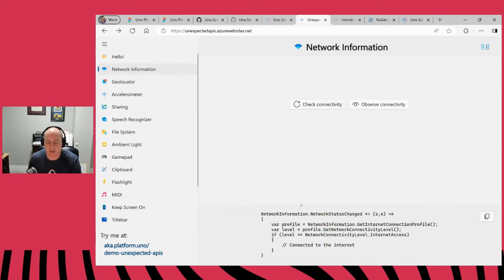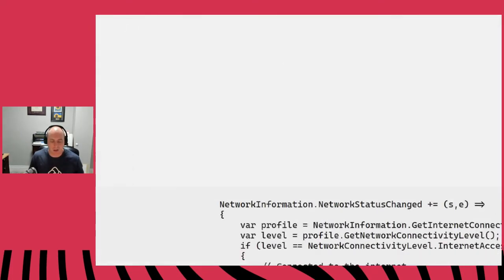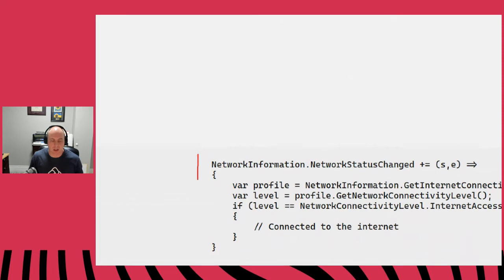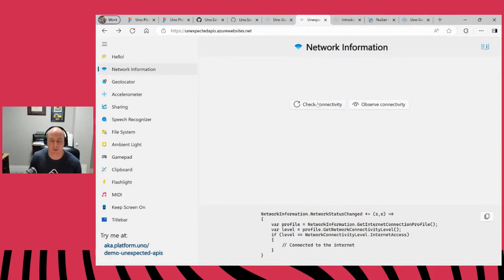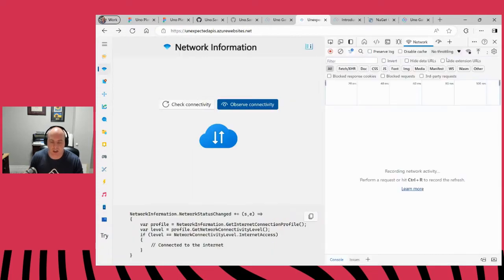So things like network connectivity, right? If you look here at the bottom, we actually have the code that you would need to place into your application. Just a few lines of code, nothing platform specific. This will work across all your platforms, so you can check your connectivity. This means I'm connected, right? If I were to observe my connectivity, now we're currently watching and waiting for changes in connectivity. If I were to simulate going offline, you'll see that it switched to now it thinks that I no longer have connectivity, right? So let's put that back.